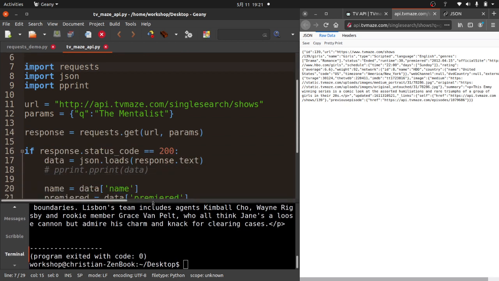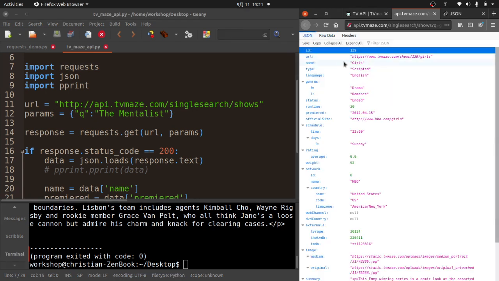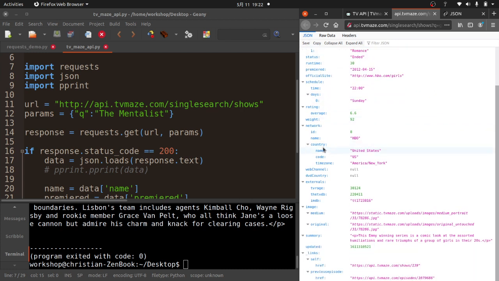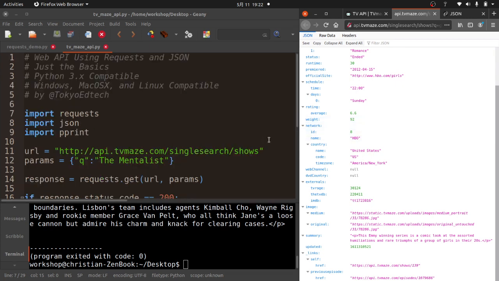Now again, I prepared this ahead of time. I've done this before, so I already knew how to pull the data out. Probably that's the hardest part about this: every website is going to return the data, it's going to be JSON, but what are the keys going to be? How are they going to be nested and all that sort of thing? So you have to play around with pulling the data out. But for this one, it's pretty straightforward. It only returns one possibility, and that is why I chose it.